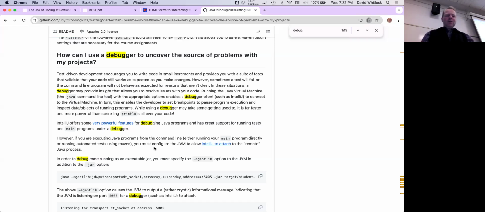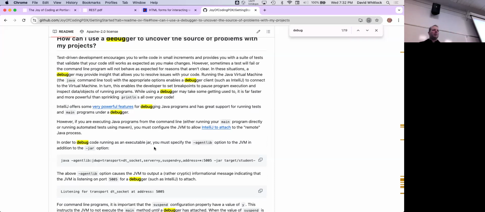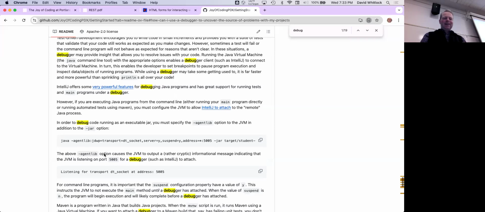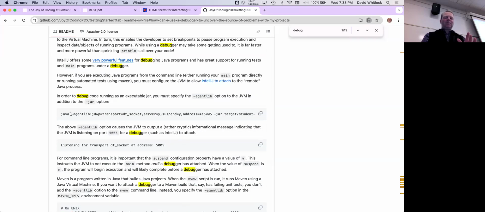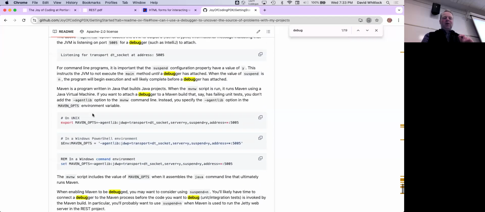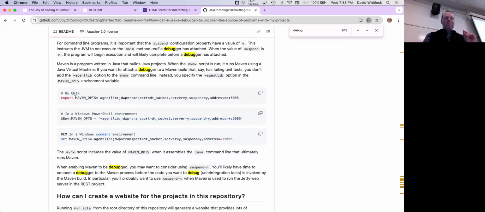The whole idea is that you have a Java program running inside a Java Virtual Machine, and you have a debugger of some sort. There are command line debuggers like JDB, which is a fairly poor command line debugger for Java programs, but it'll do in a pinch when you can't get a better environment. What we'll show is how to use IntelliJ to attach to the JVM so that you can set breakpoints, stop at those breakpoints, and navigate the code. There's a piece of magic you need to do: add some command line parameters that are kind of wonky, and I'll show you how to do it in IntelliJ. If you're running a Java program, you use the -agentlib option. If you are running Maven, however, you need to set an environment variable called MAVEN_OPTS and provide that information.